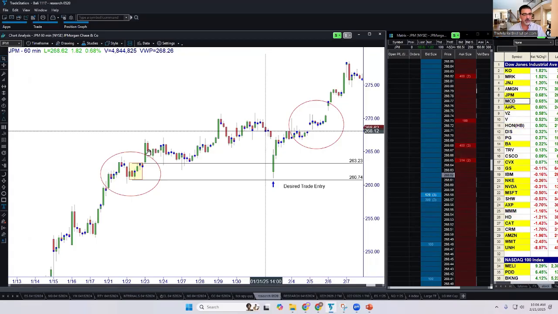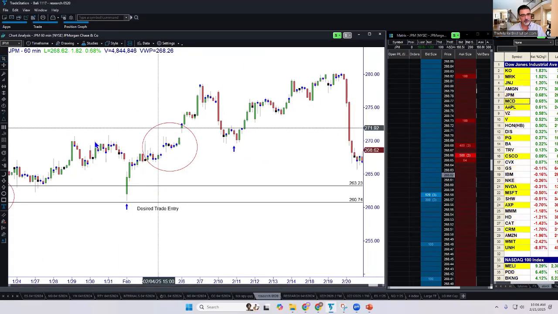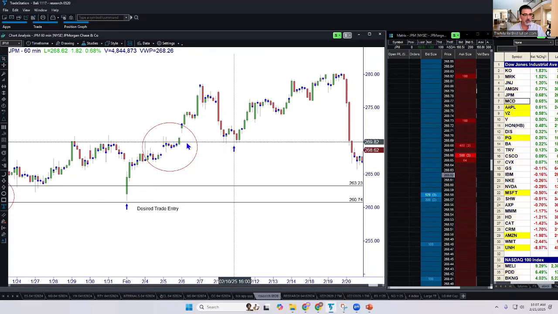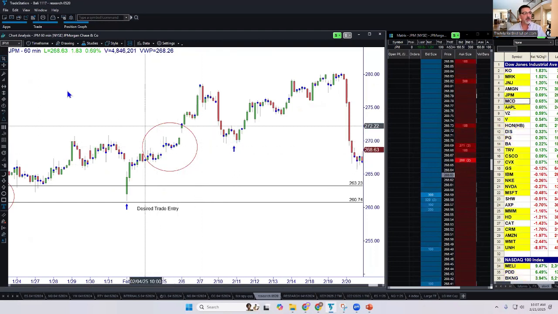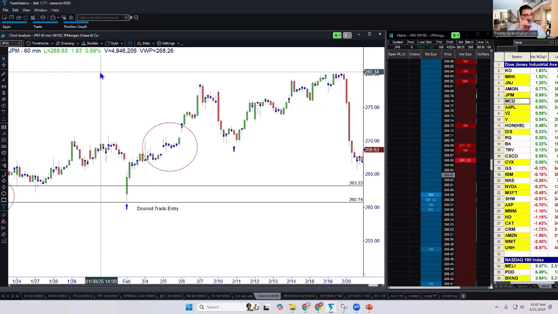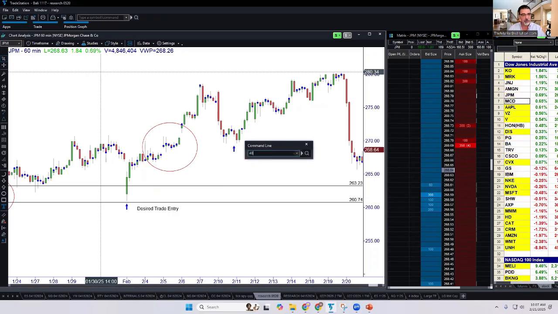Let's look at this next one over here, where I have the area circled. And then we're looking over here, and well, I don't see that leg-base. Got it. So let's drop down in time frame. We can go down any increment. I'm just going to drop this down. Let's try 40-minute.